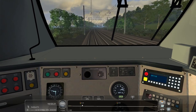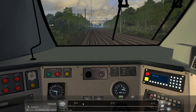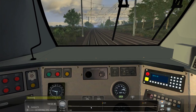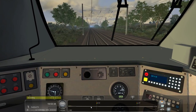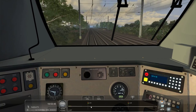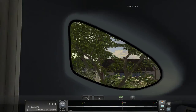It's a bit dull to drive, I won't lie. Doesn't really grab me. It's finickety with the speed. I suppose the route's a bit like that as well, being only a 110 mile an hour route with a 125 mile an hour capable train. There's always going to be compromises somewhere, isn't there?